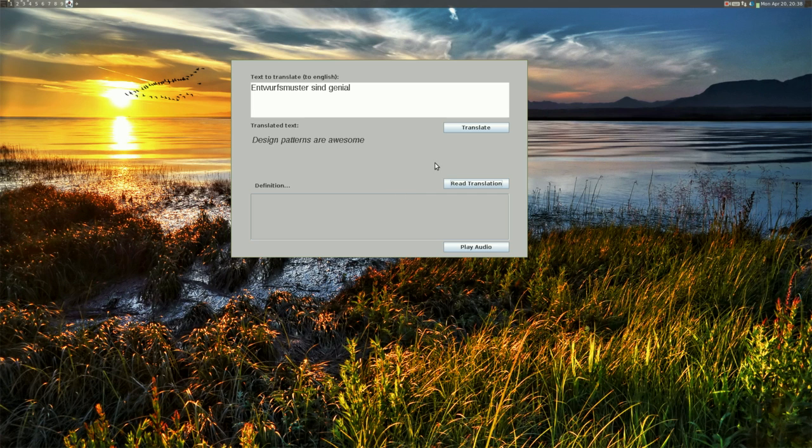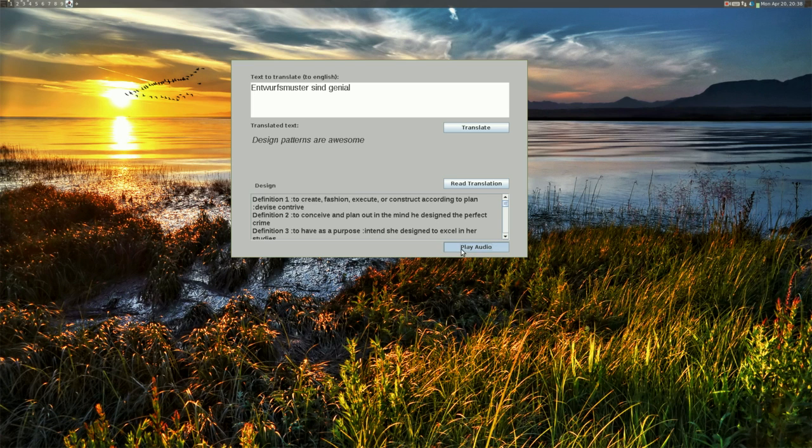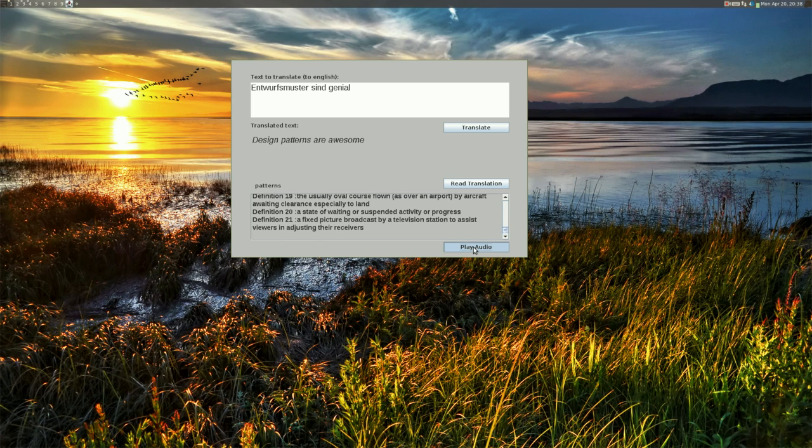a WAV file. So I can also click on each word, and that will display actually every definition that's returned by the Merriam-Webster API. So right here we have design. You can see the definitions are all here. So then I also have the option to play audio, so I can, for each word, design, play back the audio that was returned from the MW API.